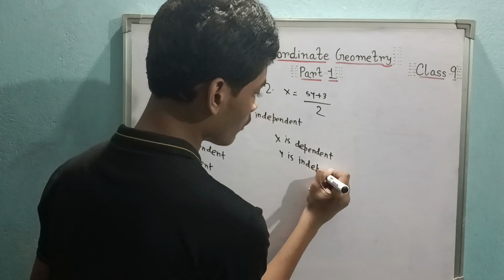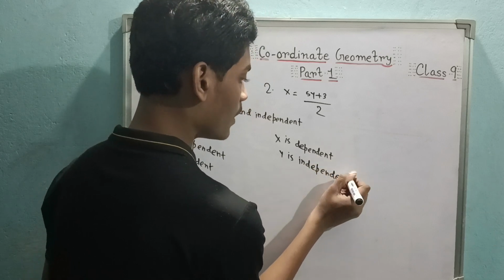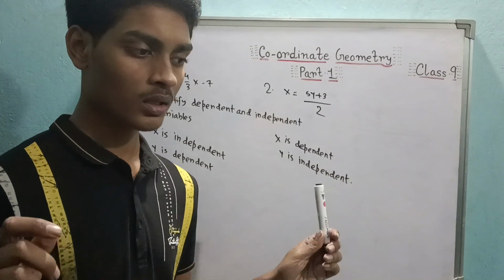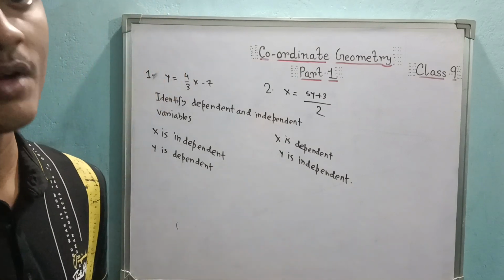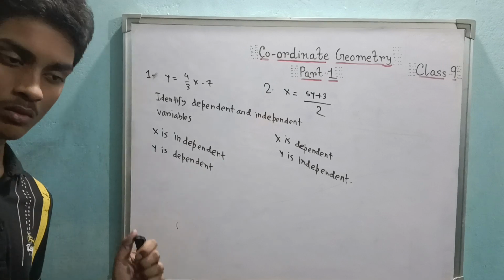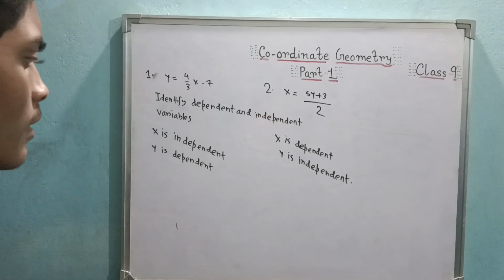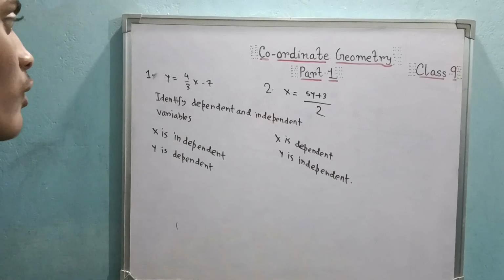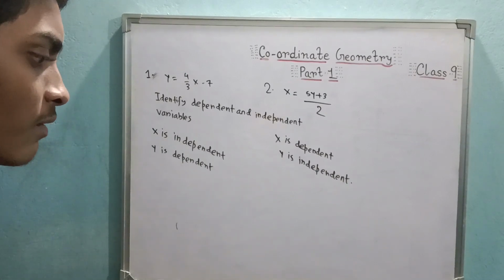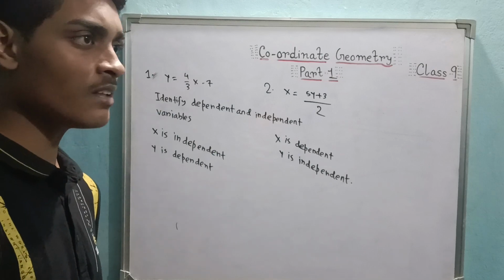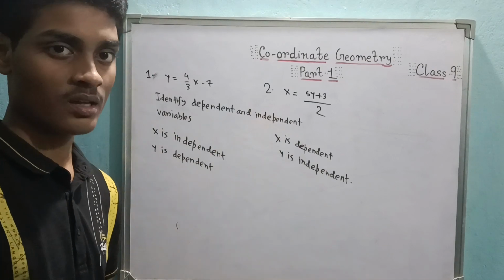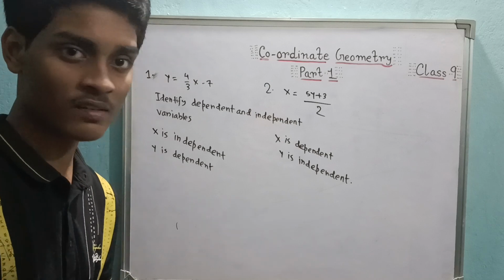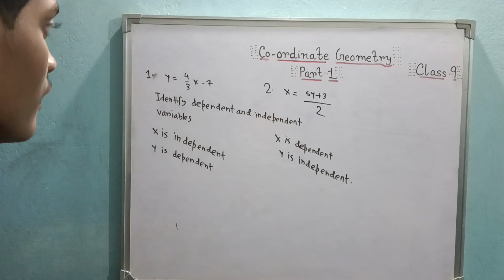So from these two questions, what did we learn? Dependent variables are those which change due to the increase or decrease in the independent variables. And independent variables, they rule the question, you can tell like that. They are the first priority. If they change, the dependent variable has to change. So they are independent. They are like the king and the dependent variables are the slaves. Just like that. So easy.